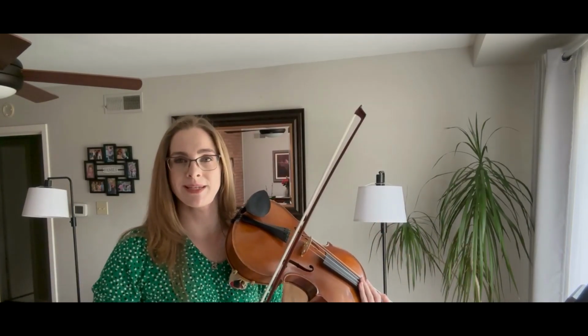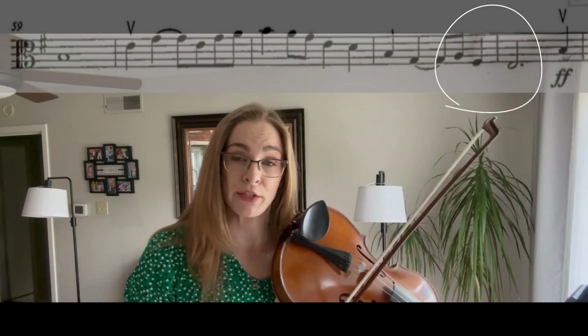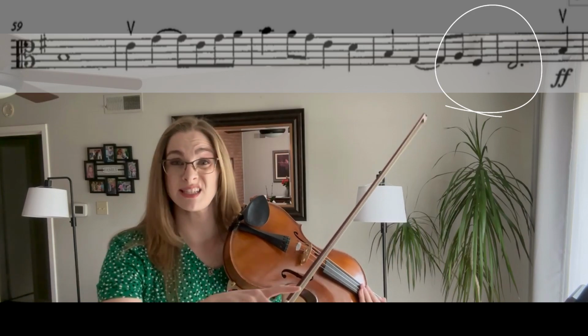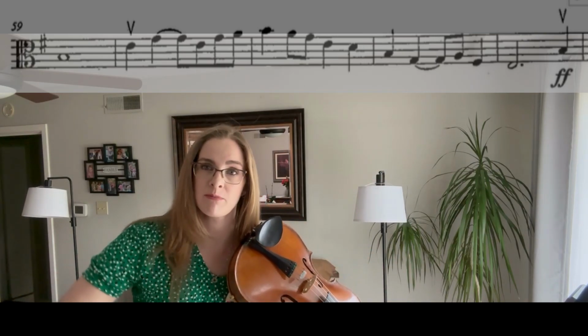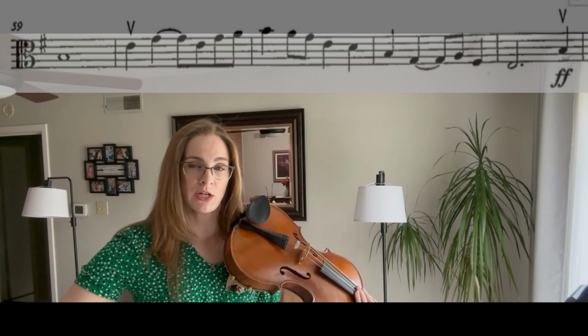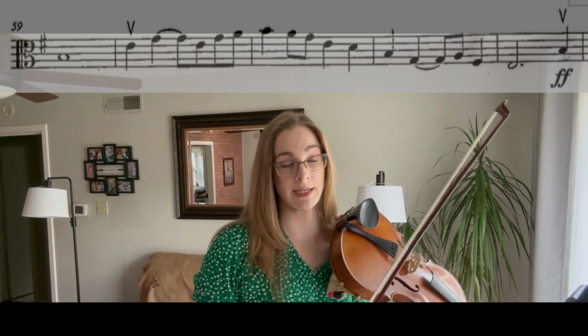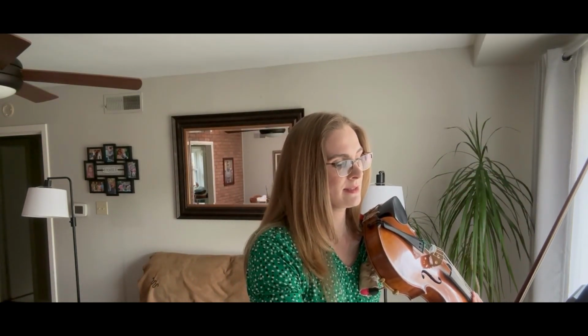Measure 59, when we need to plan ahead and get closer to the frog. At measure 63, you also need to make sure that you're working your way in 62 closer to the tip of the bow, so you have all of that bow to use. You have to use a dotted half note on an up bow and then another quarter note up bow, right? Good. Let's play this a little faster now. This is 90.